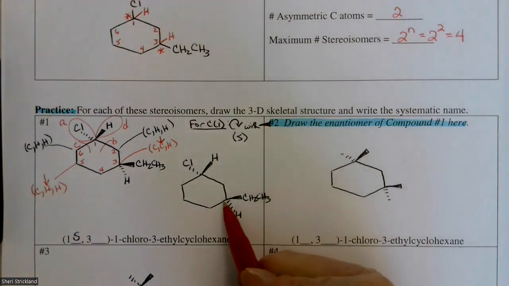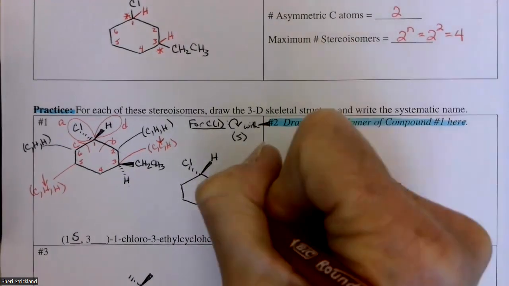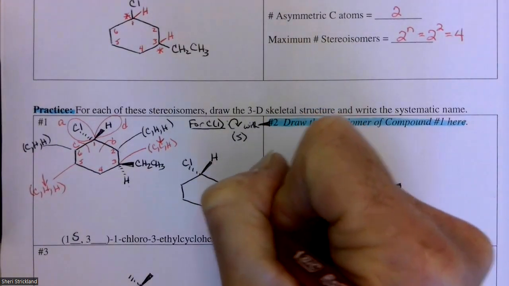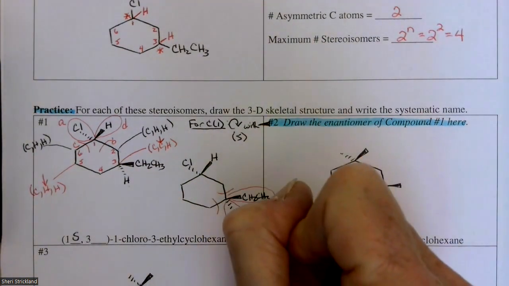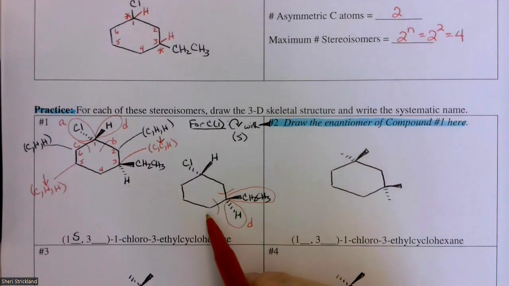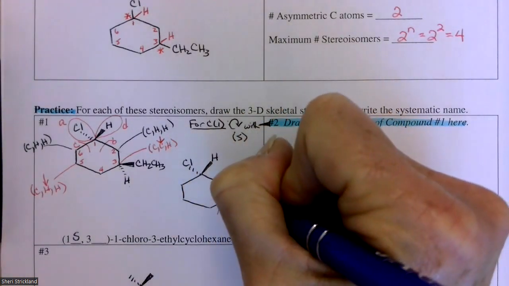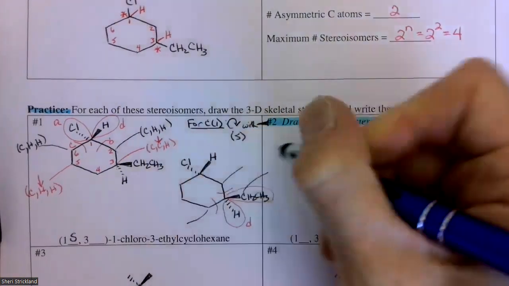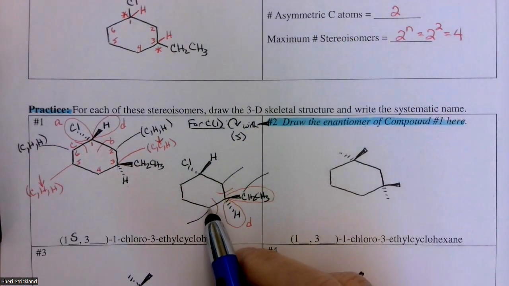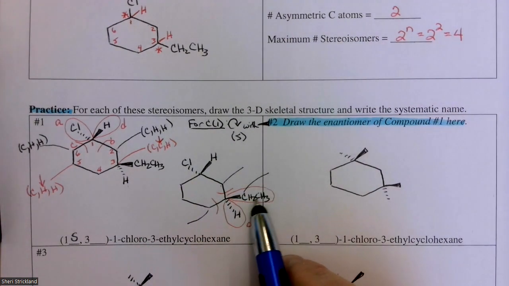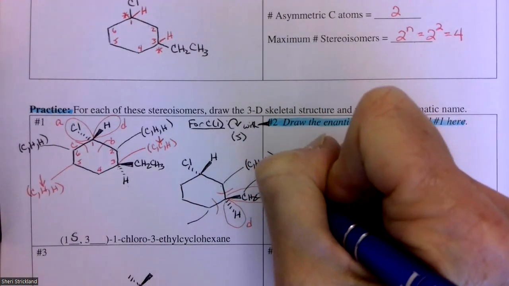So we'll go down here, and now we're going to look at carbon 3. The 4 things that are attached are here, here, here, and here. All right, so you can see that this one is going to be the lowest priority because the other 3 are carbons. So we've got to take a look at here, and here, and here. And this is a ring carbon, so it's a carbon and 2 hydrogens. So is this one, and so is this one, actually. So there's no difference in priority yet.